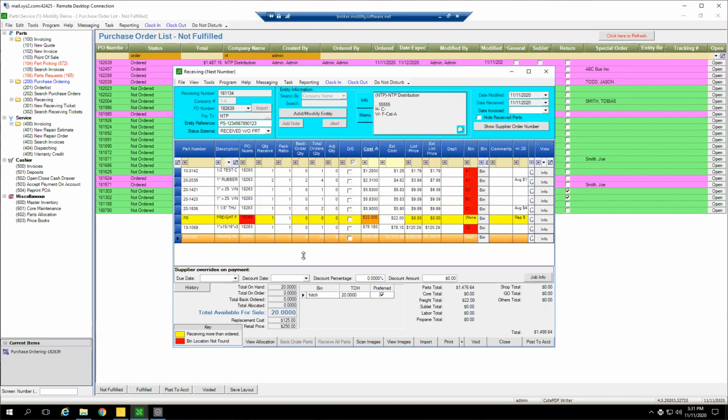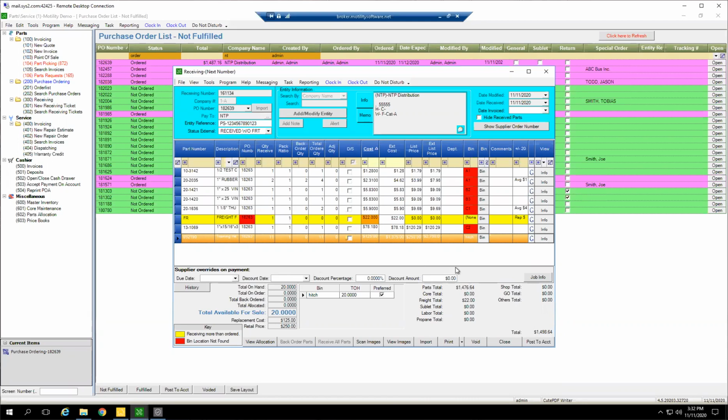So as you can see, all of these items have now added to inventory, but I still haven't done the last step, and that's post this ticket to accounting. So while our counts are correct, the inventory value hasn't gone up. Right now, what would I expect to debit my parts and accessories asset account? This amount. But if that hasn't happened yet and my accounting team pulls an inventory report and tries to match up the balance to what's in the GL, it is not going to match. So how do we get it to match?